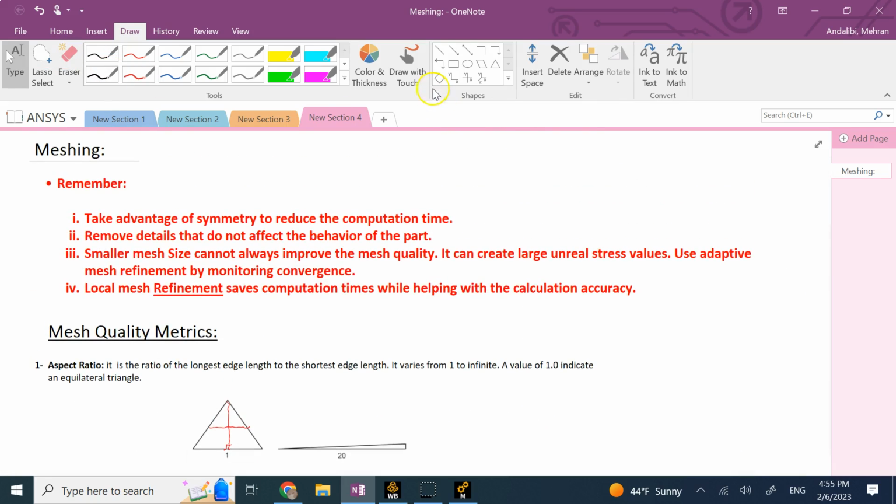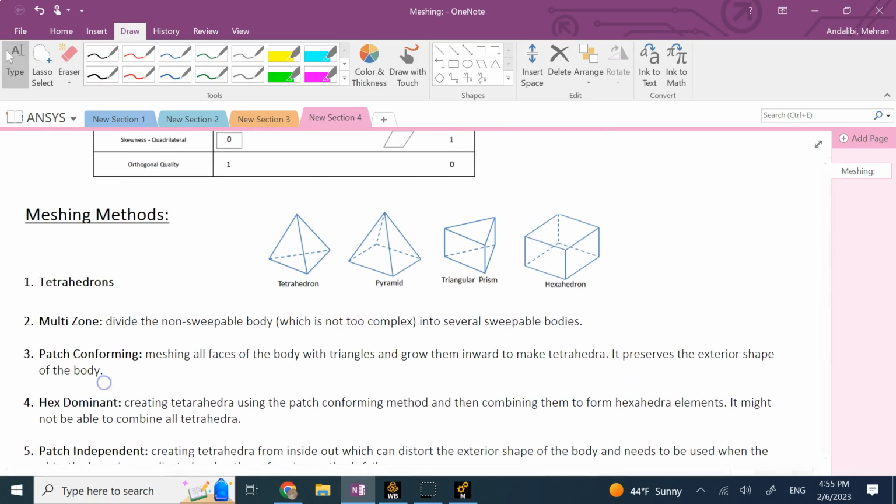So for example, if I have this simple, or let's say the I-beam, for example, right? Let's say I have this I-beam, okay, which looks like this.